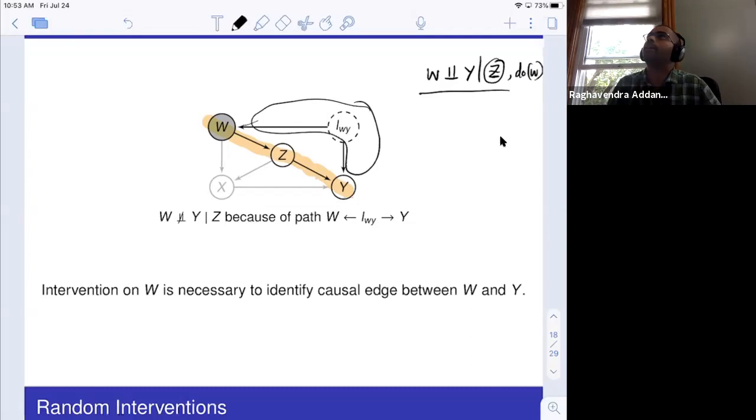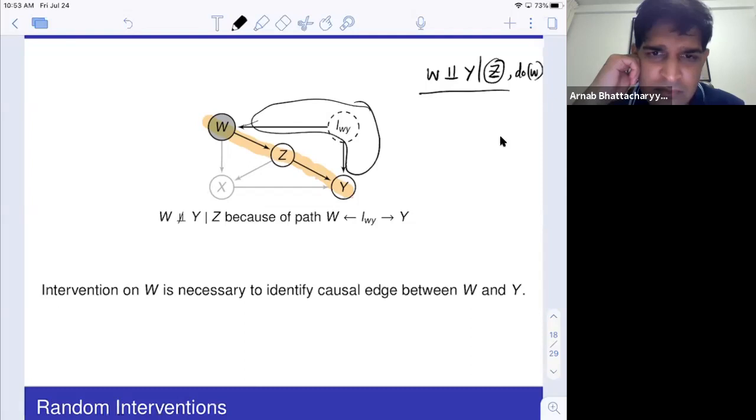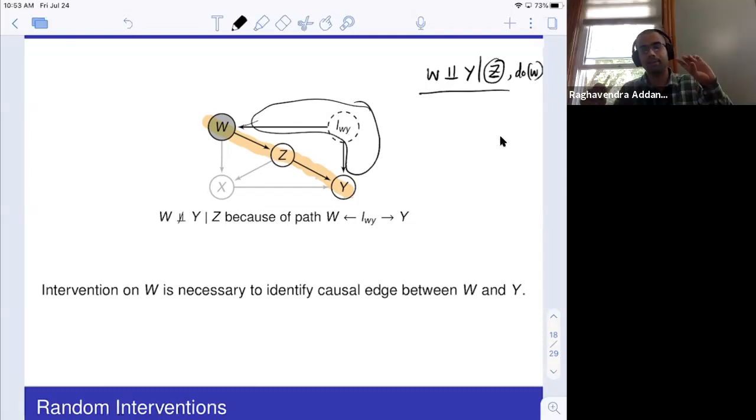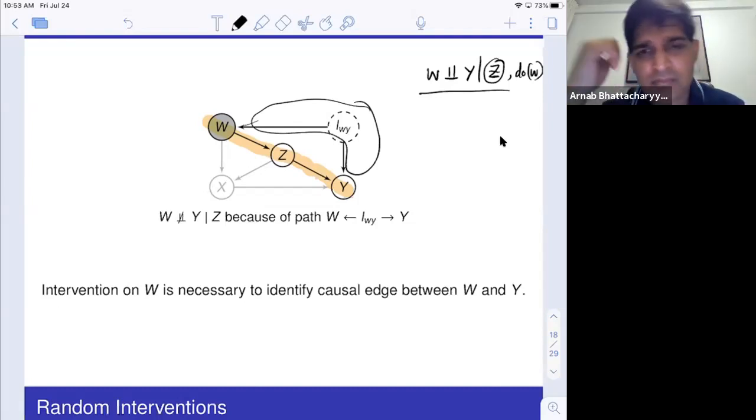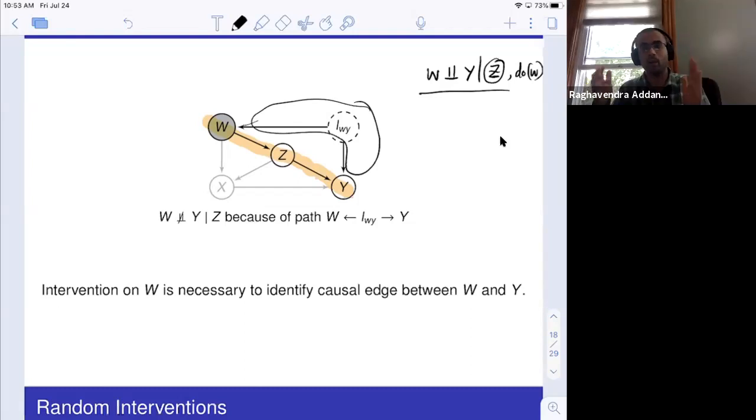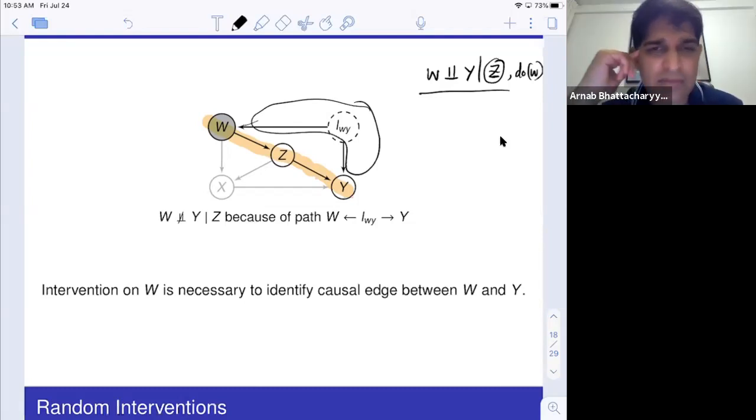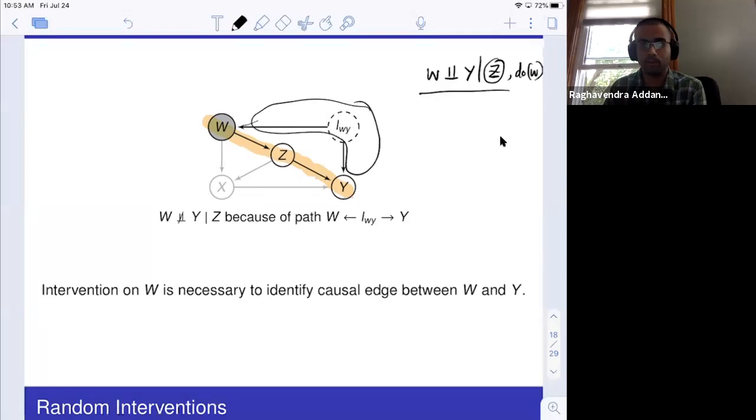You should not think of it in those terms. You should think of it in terms of, for every fixed value of W, you observe Z and Y values. And for every such value in its domain, you have constructed this table. So this table consists of W, Z, Y, and on this table, you test whether W is independent of Y conditioned on Z or not. I see. Okay. Yeah, you're correct in pointing that out.